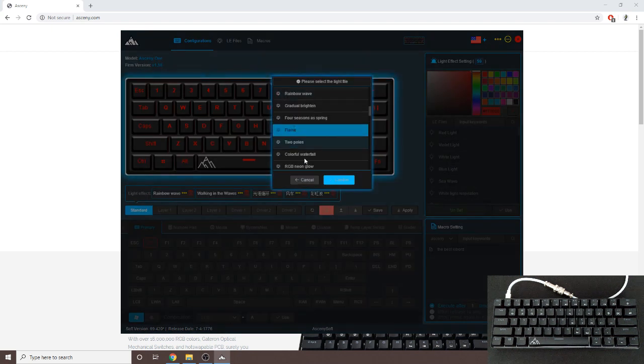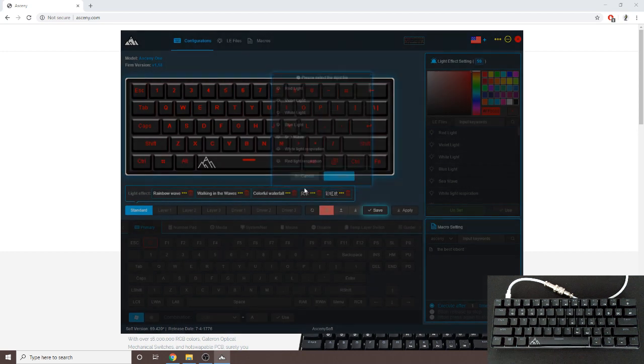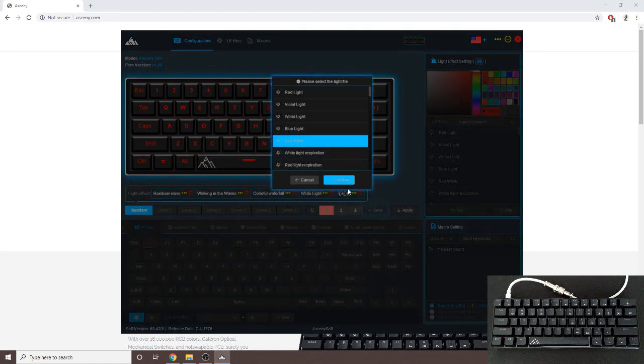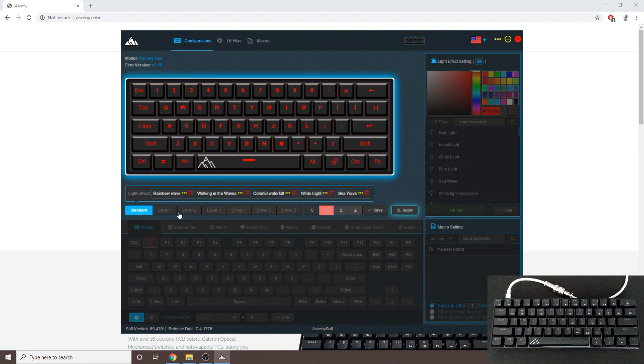So you can later on see what each effect actually looks like, and you will be able to change it on your standard layer.